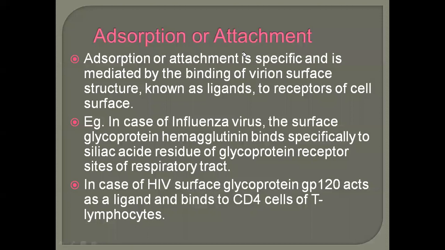In the last lecture, we learned that adsorption or attachment of a virus, in both enveloped and non-enveloped viruses, occurs by binding at the host cell through ligands, and in some cases through the spikes present over the envelope of a virus. The non-enveloped viruses completely cover the host cell wall, get dissolved inside it, and penetrate into the host cell. So this is what we learned about adsorption and attachment in the last lecture.